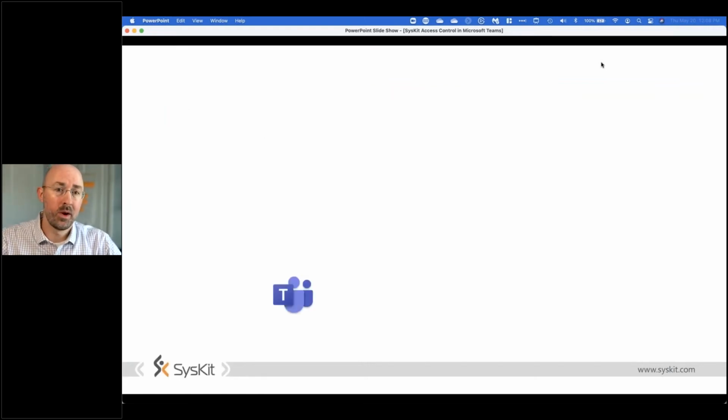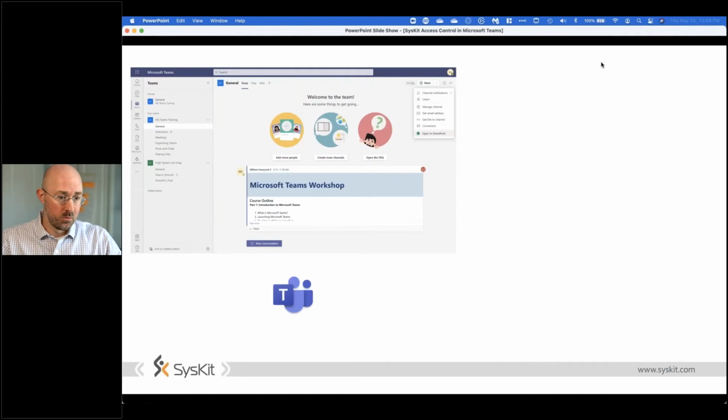So the first thing to point out, Microsoft Teams. Desktop application, you can use it in your web browser, you can use it on your mobile device, and it does a lot of things. It does meetings, it does chat, it does Teams, it allows us to work and manage content. It also has calling built into it. You can work with tasks, whether they're private tasks and to-do or team tasks through Planner. You can work with Power Automate, you can work with Power Apps. It's basically a one-stop shop for everything Microsoft 365.